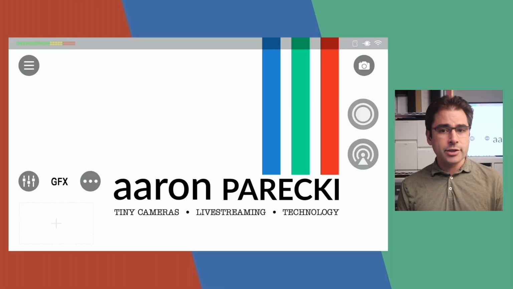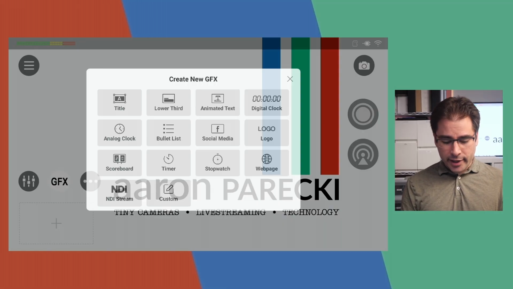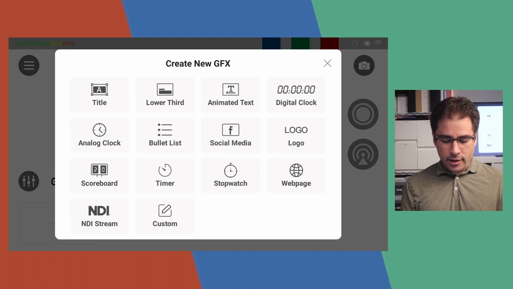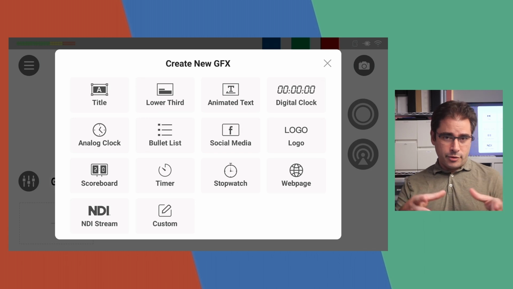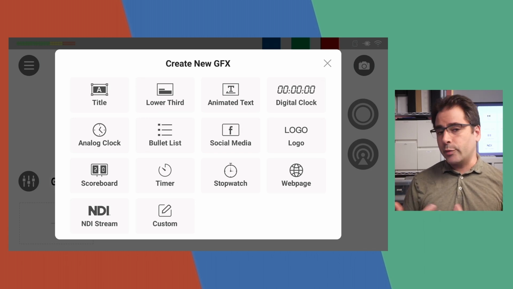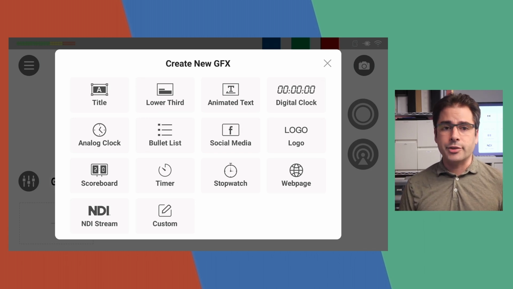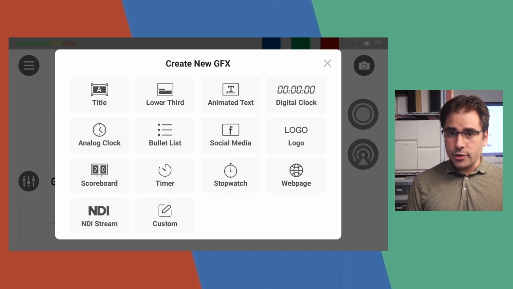There's now also even more options for using web pages as graphics sources. Previously we've been able to create a graphics overlay source of a web page by going into the graphics tab and adding a web page as an overlay. And that's great for doing things like adding custom graphics that aren't just limited to these built-in graphics. For example, I use it all the time to show the chat messages on the stream. But this previously was limited to just overlays.